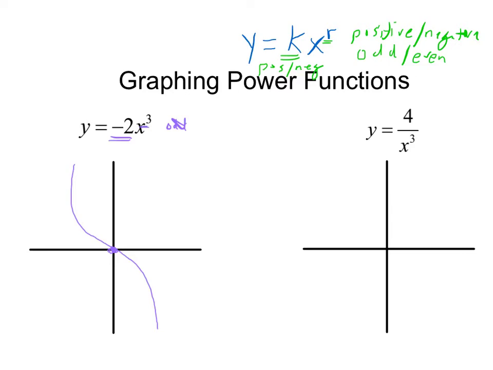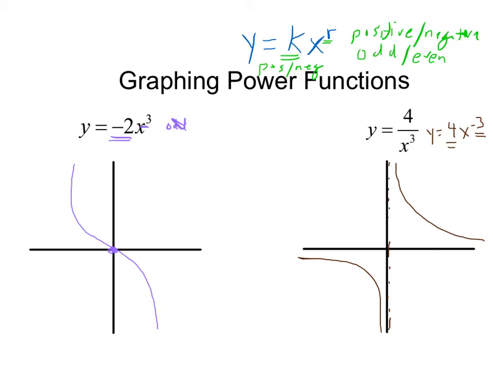For this one over here, does this one even have a power rule structure? Well, I could actually write this as 4 times x to the negative third. So it does. Its power is negative, so that means that it's going to be inverse. It's not going to have a y-intercept. It's going to have an asymptote. It's never going to touch that line. It is odd, so it's going to be split between quadrants, and its coefficient is positive, so it's going to be in quadrant 1, trending down, and you have this nice inverse rule there.